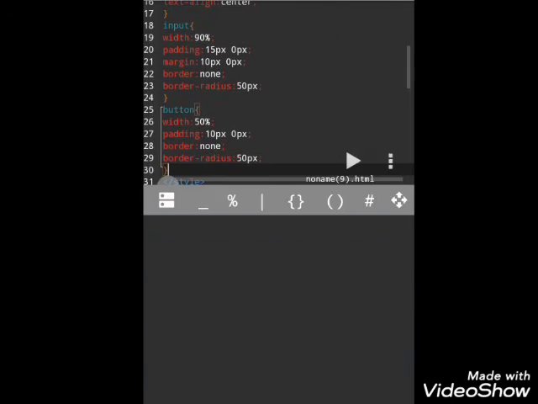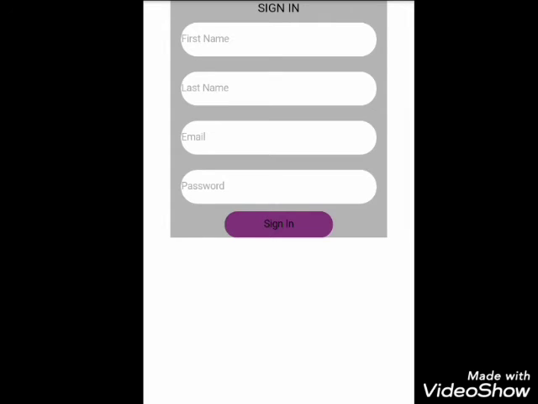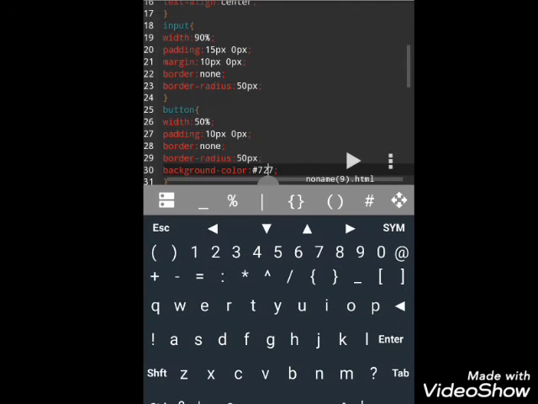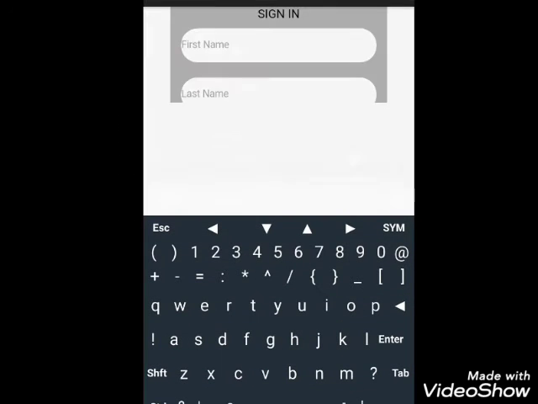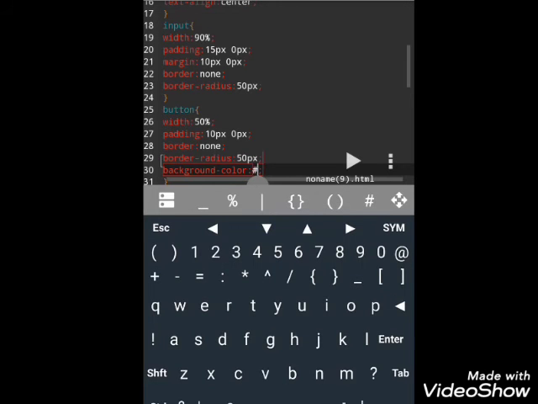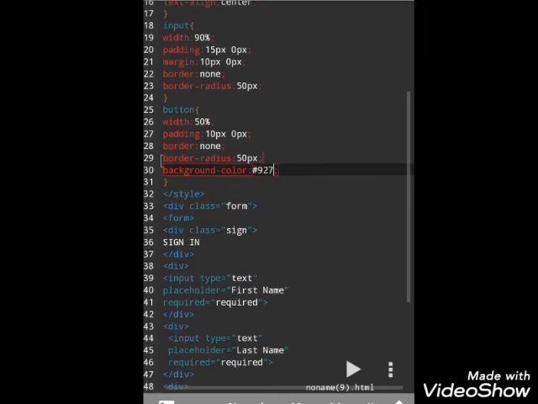Now this is good. Let's add a background color. So we need background color. Let me give it something like 77. I think that is not too bright yet. Maybe. But I don't want it to be fancy. I see this maybe 137. Let's do that. Let's check. This is a little bit better. Let's just leave it like that. We don't want it to be fancy.